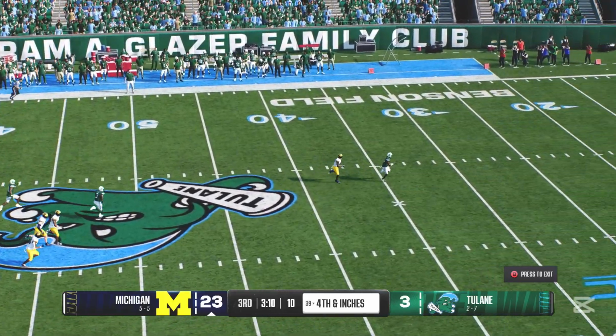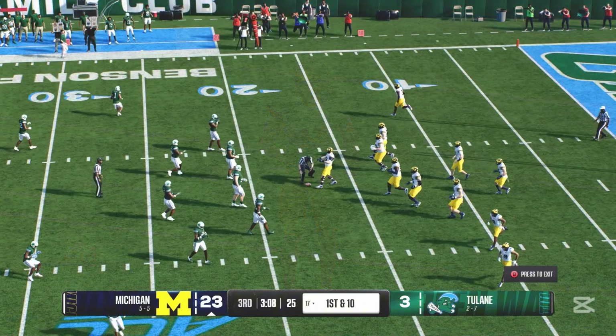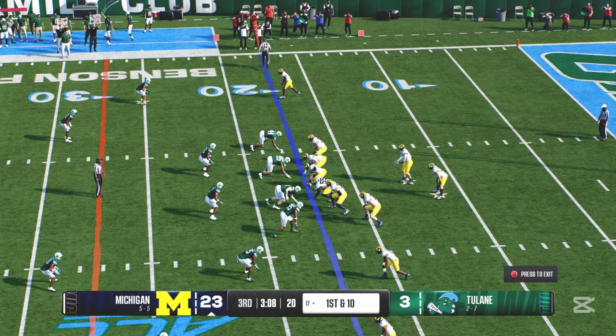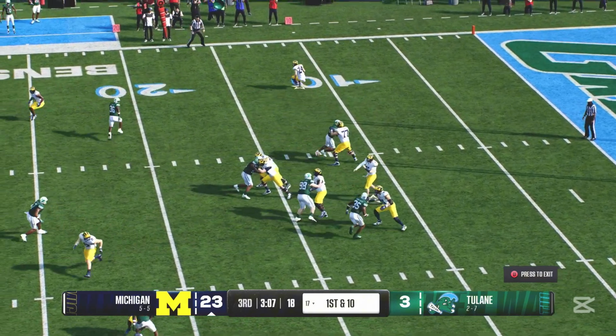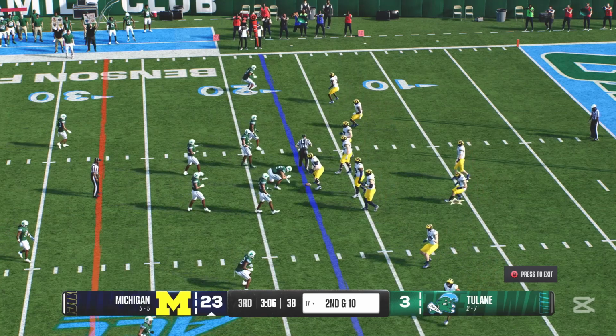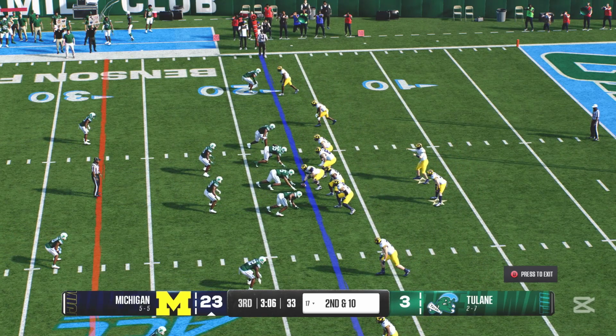Fourth time tonight we've seen this guy come on to punt. Not going to risk a return here. He'll make the fair catch. Offense getting set for first down. Pre-snap motion in the backfield. They'll throw it on first down. Excellent coverage and good use of the hands to knock it away. They'll try again on second down after the incompletion.